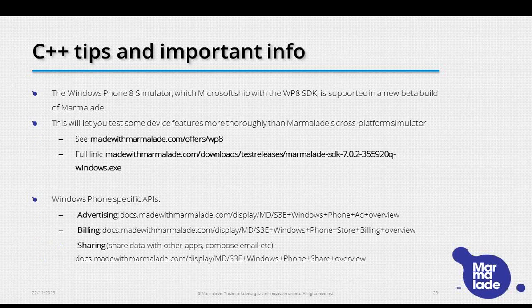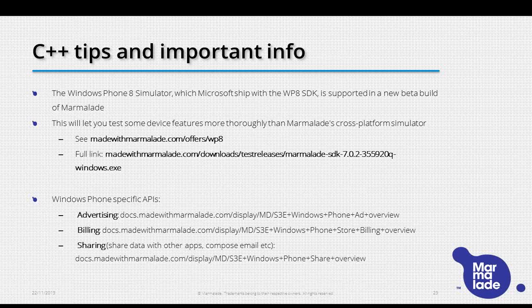As I said, we've started supporting the Windows Phone 8 simulator, so there's now, as of today, a new build available. This is a beta build, so beware that you probably shouldn't build your final store submissions with it, but certainly go ahead and try it out, and basically it'll just let you use Visual Studio to build Marmalade apps and run them in Microsoft's emulator simulator that they ship with their SDK. The useful thing about that compared to just using Marmalade's regular cross-platform desktop simulator is that it'll give you some extra device-type features, so just simulating things that the device can do that are Microsoft specific.